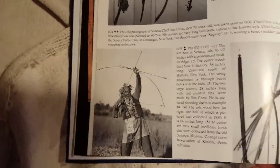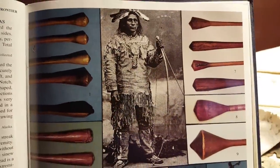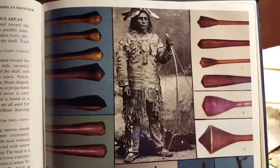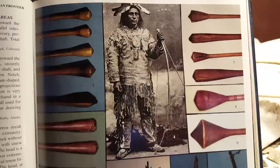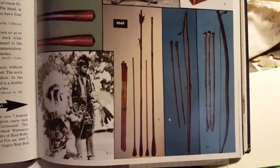Now, getting back to this book here, these long arrows are fletched, but some of these are not. And there's a section in here, hopefully I can get this without glare, that gives more detail on these, what they call bird bolts. Here's a photograph showing a bird bolt and a bow together. Unfortunately, I can't see the fletching on that arrow in the photograph. It may or may not have fletching, but on these down here, some of them do have fletching and some don't. Now this one here on the far right doesn't have any fletching. The other ones do. So they vary. Some have fletching, some don't.